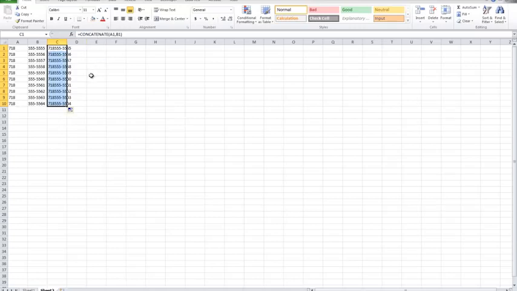When you drag a formula down, it's going to do that same function to the cells. So if you see me dragging it down where I don't even have numbers, you'll see that it's going to be blank. But if I put a 1 here and a 2 here, it's going to concatenate 1 and 2 and create 12. So concatenate is a really powerful little tool that allows you to combine text from different cells together.